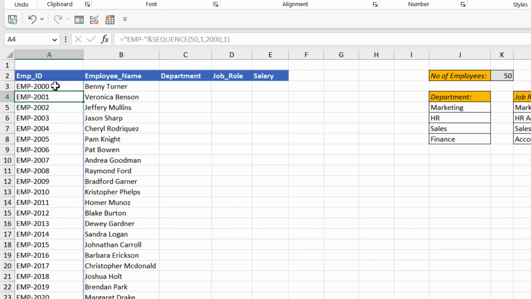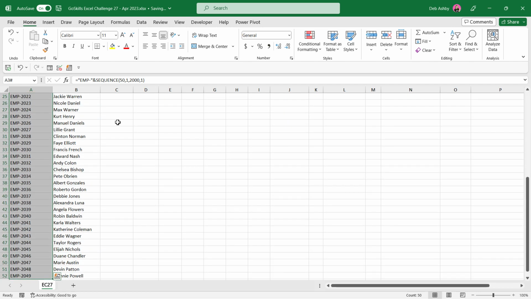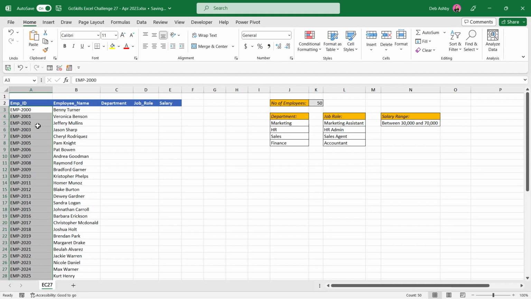I then asked you to throw away the underlying formulas so that we just have the values and the formula underneath has been removed. So again, that's a very simple case of using paste values. We're going to Control Shift down arrow to select everything, Control C to copy, and then on the home ribbon, we're simply going to paste the values over the top, which means we no longer have any underlying formulas.